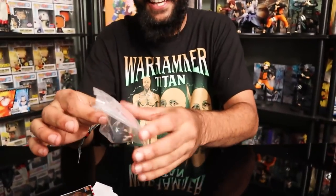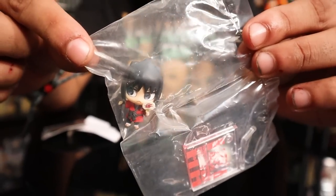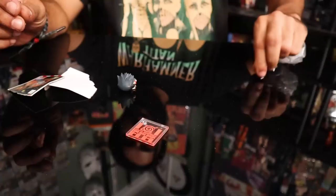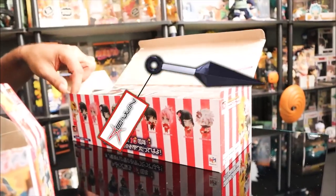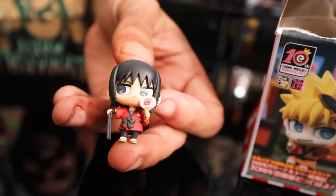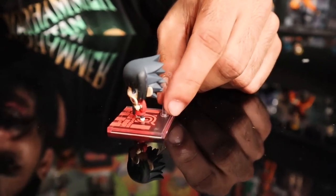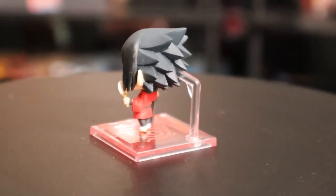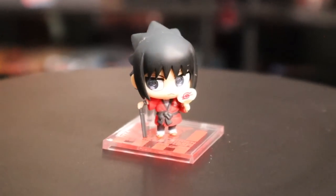Checking off the list, we got Sasuke six. We got Sasuke right here and that is in the red costume. There's two variations I'm noticing — a blue variation and a red variation for all of them. I feel like the first wave kind of inspired the character's own look, but the red one is something they all kind of commemorate to as a group. So this is the red one — the costume they're all going to be sharing, but they do have designs independent to each one. Look at their fans — his has a leaf village symbol. But check out Sasuke. I love how he could just never live that moment down. He's the shadow Hokage now, but we'll never let him forget when he left the leaf village. He actually has his sword as well, which is awesome.